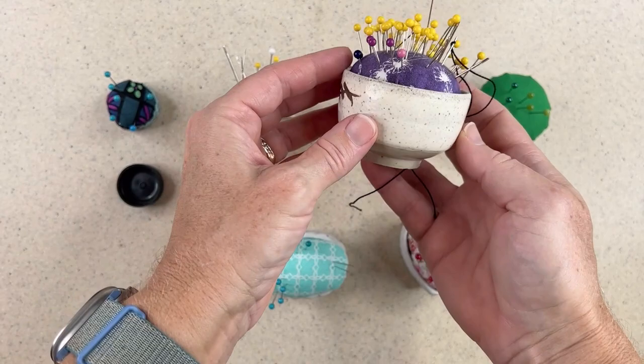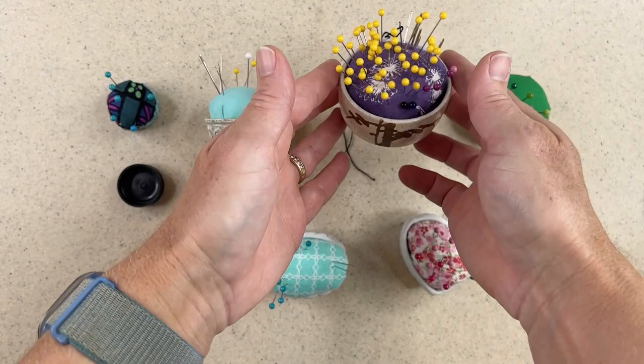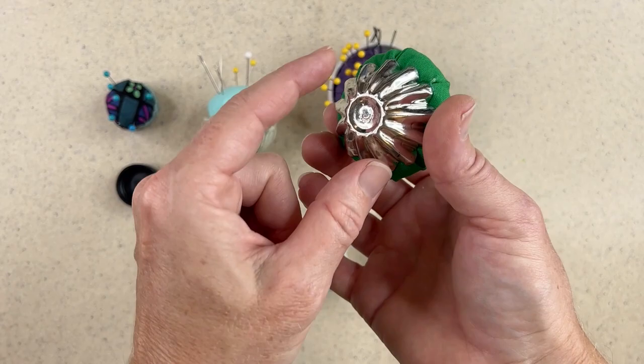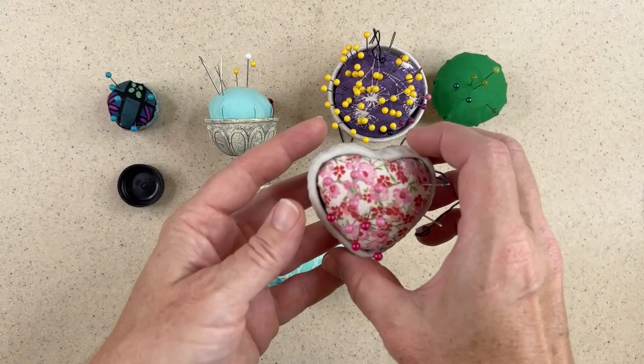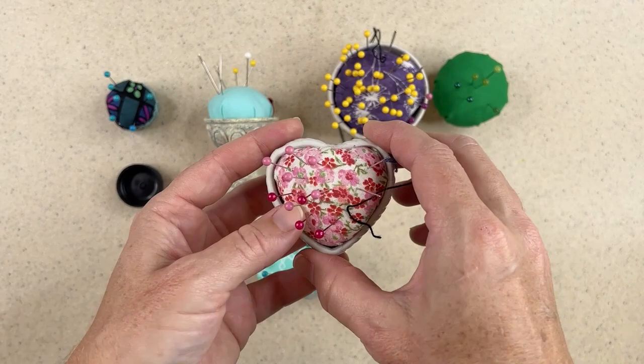Here I have a little sake cup — it's a little bit larger, but it holds a nice array of pins. I used purple fabric in this one; I just love the way that came out. For this one I used a little pie tin, a little pastry tin. Couldn't be any more simpler. Here I have this little — I think it might have been a salt cellar at some point. It was in a heart shape, perfect for Valentine's Day or just little pink things that I wanted to sew.